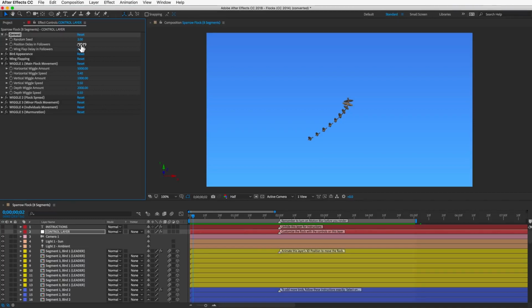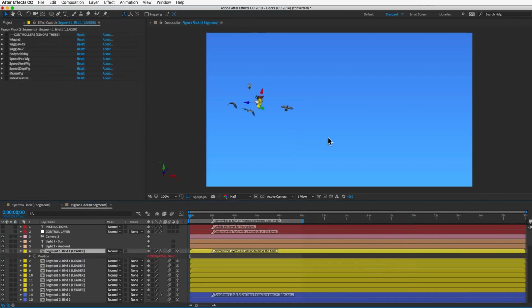You'll probably notice that for the default settings of all the flocks, I've got the position delay set to a negative value. So the follower birds actually move to the front. And that's because I used keyframes for the main movement of those flocks rather than the wiggle controls. To show you what I mean, I'll add 2 keyframes to move this flock out of the frame. And I'll play it back. So you can see all these birds are just kind of hanging out here because they're on a delay. So if you want, you can set the delay to a negative value, and then these birds will look forward in time to see what the leader bird will do, and then they'll start doing it.